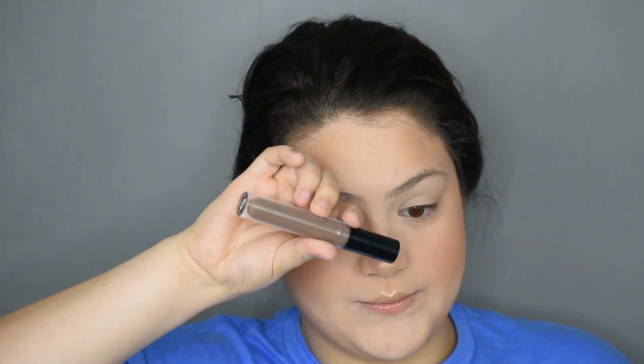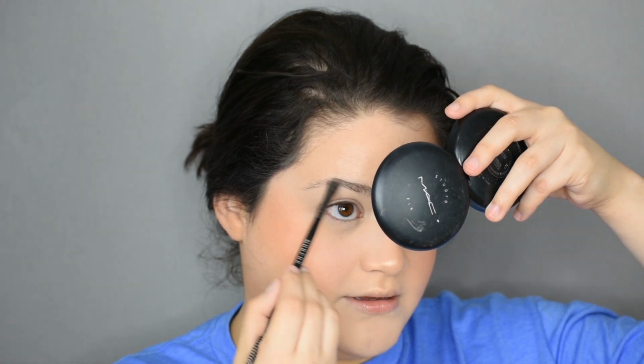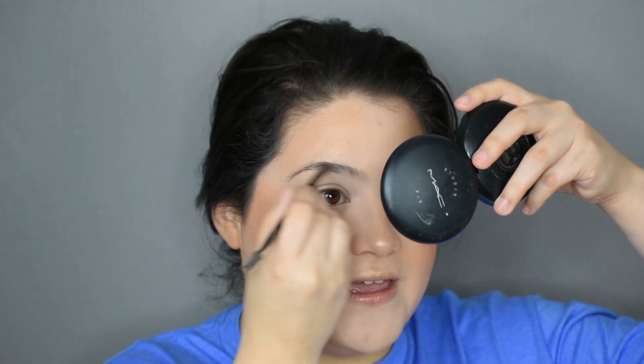We're gonna do our eyebrows next, and we are using drugstore products. We're using my Unbelievable by L'Oreal, and I love this product so much. I think I've said it before already, but this is a dupe for the Wonder Brow. I'm just kind of applying a little bit to the tip of my Morphe E29 brush. I brush the hairs up and then just start to fill them in. It's very, like, once it goes on, you can't really move it.